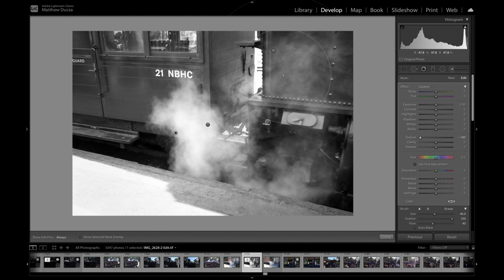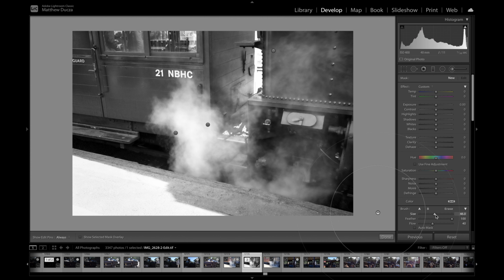Okay, so we can see how mesmerizing this extra bit of smoke is now. I'm pretty happy with the cloud as it is there. I'm going to try adding a bit of clarity to the machinery under that extra spread of the smoke. Now we can reduce the brush size a bit, as we're going to work in finer detail.